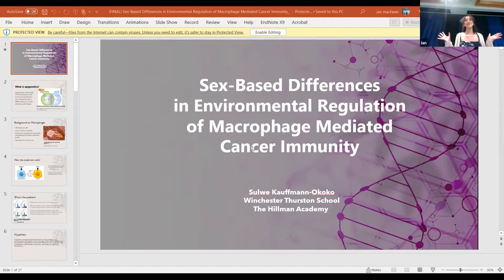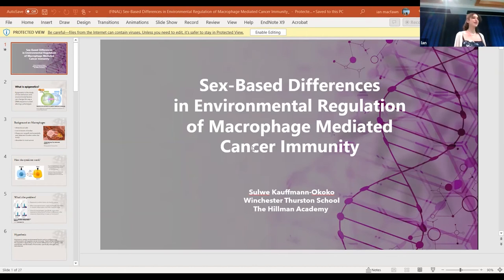So I just showed you guys a lot of data, but what does it actually mean? So what this data tells us is that macrophages that were dosed with estrogen have more cytokine production than those dosed with testosterone when exposed to toxins. It also reveals that there are measurable differences between male and female macrophage responses in exposures to toxins and hormones, because females have higher responses while males tend to have lower responses.